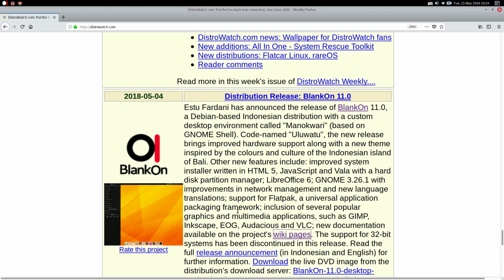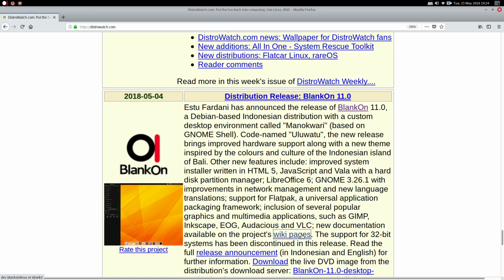It's got support for Flatpak, a universal application packaging framework, inclusion of several popular graphics and multimedia applications such as GIMP, Inkscape, EOG, Audacious and VLC, and new documentation available on the project's wiki pages. The support for 32-bit systems has been discontinued in this release.